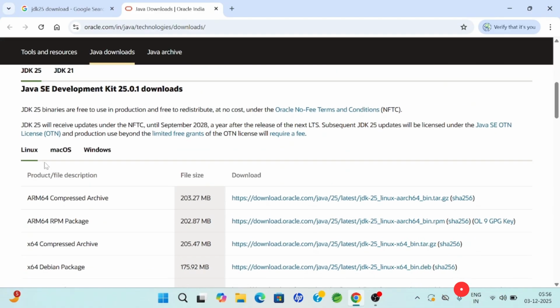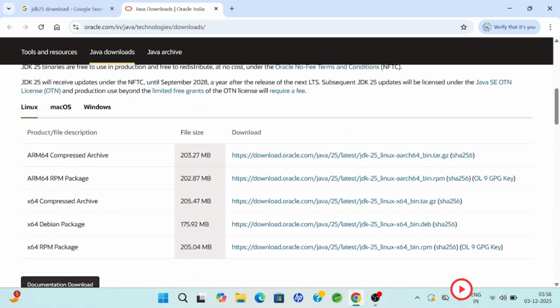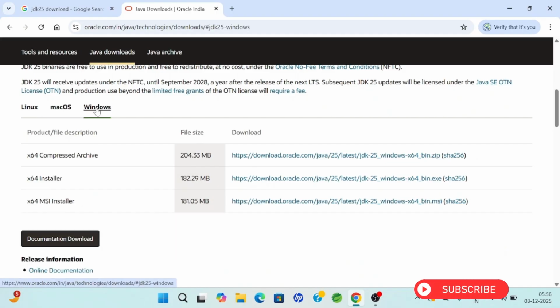And you see, this is JDK software for Linux operating system, for Mac operating system, and for Windows operating system. Now I will click on Windows operating system. Now you see, three options are displayed: x64 compressed archive, x64 installer, x64 MSI installer.